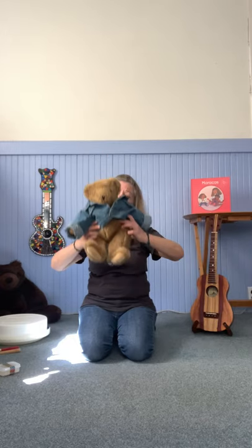And rock, rock, and rock, and rock. Rocking with Teddy, rocking with Teddy. Rocking, rocking with my teddy bear. Rocking with Teddy, rocking with Teddy. Rocking, rocking, rocking everywhere. Twirling around and around and around, reaching high to the sky, and then slowly coming down. And rocking with Teddy, rocking with Teddy. Rocking, rocking with my teddy bear. Standing with Teddy, standing with Teddy, standing, standing.